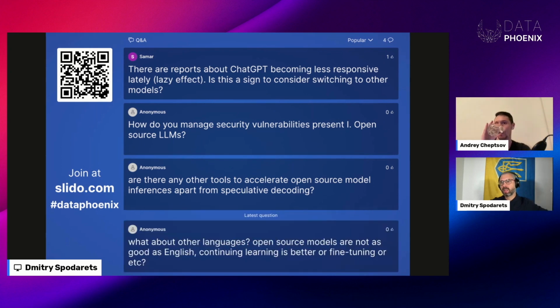Next one is about ChatGPT and the report that it started to be less responsive lately. Well, it depends on whether you want to hear an honest opinion or a hyped one. There is a lot of hype about ChatGPT in general, and a lot of negative talk as well.